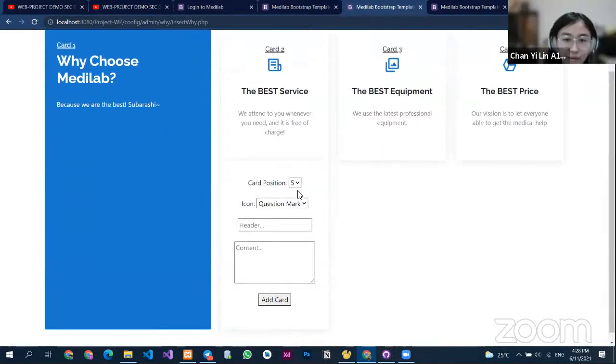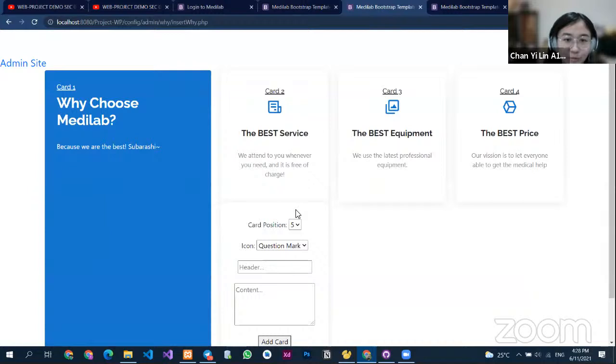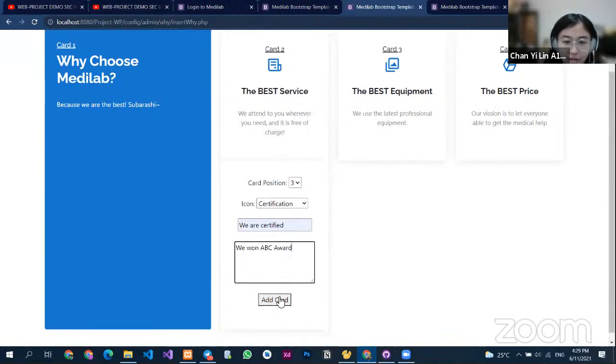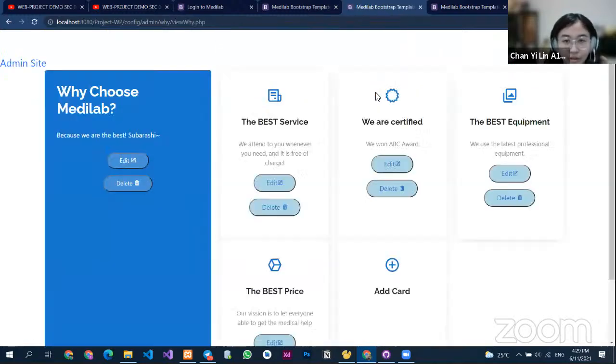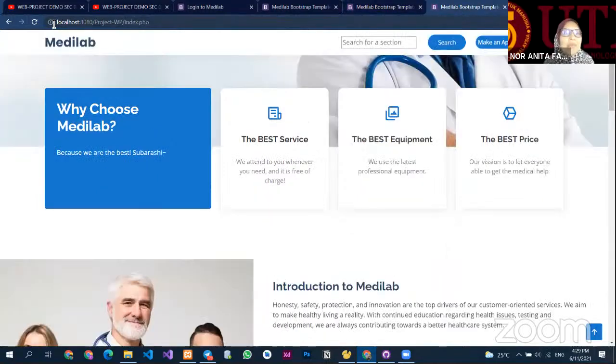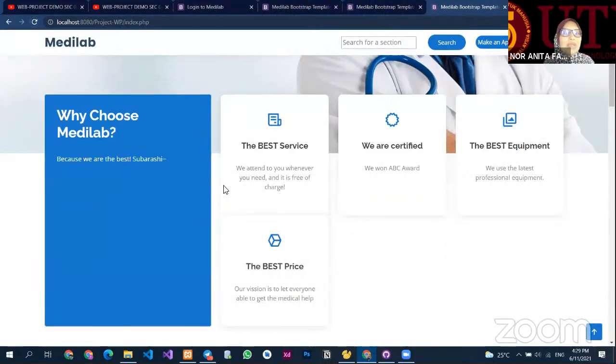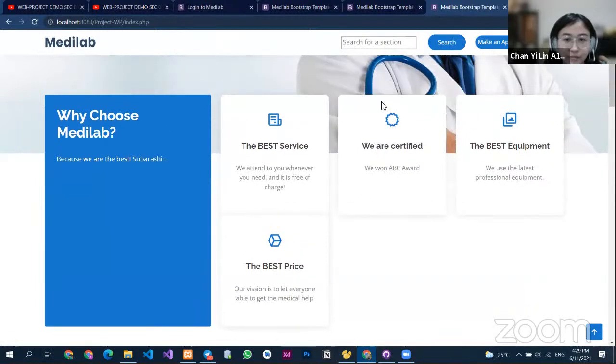For example, I want to position it here, so I put card 3, and I put a certification as an icon, and add a header, We are certified, and maybe the content we want, ABC award, and add card. The card I added just now is placed here, and you can see it is updated here.